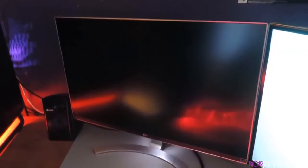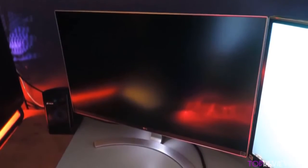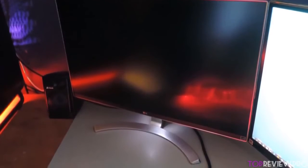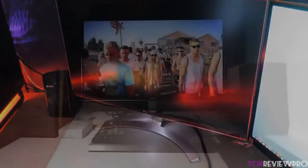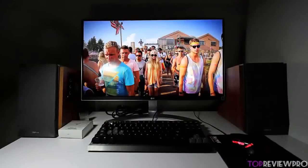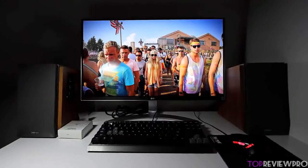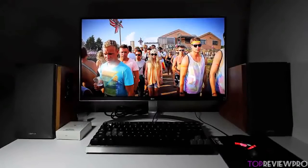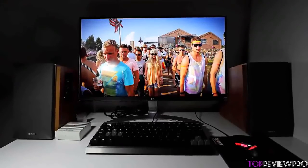To conclude, this is one of the most affordable and one of the best 4K gaming monitors in the market, capable of enhancing your gameplay and you can use it for hours without feeling any eye pain. It was meant for gaming but also for professionals who want to increase their productivity. You should take this monitor into serious consideration and enjoy the 4K experience given by this beast because it is definitely worth the money.